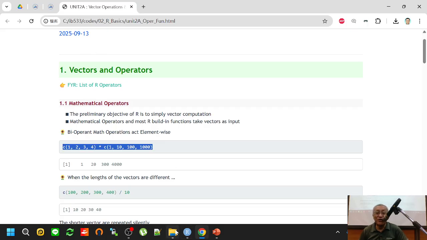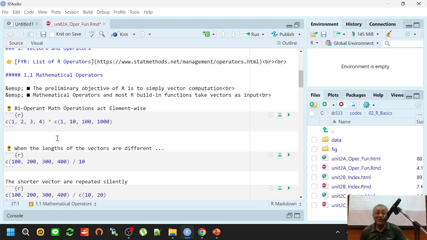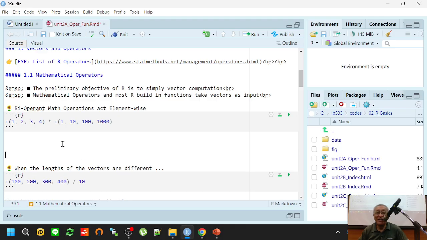For example, if you write a note here, first note, and then you press the knit button here, right?